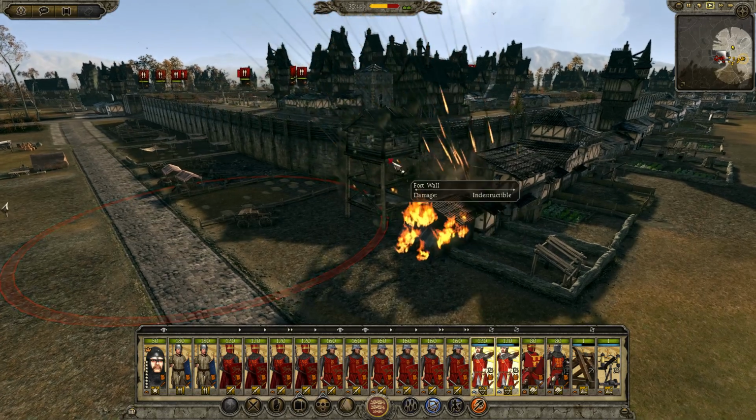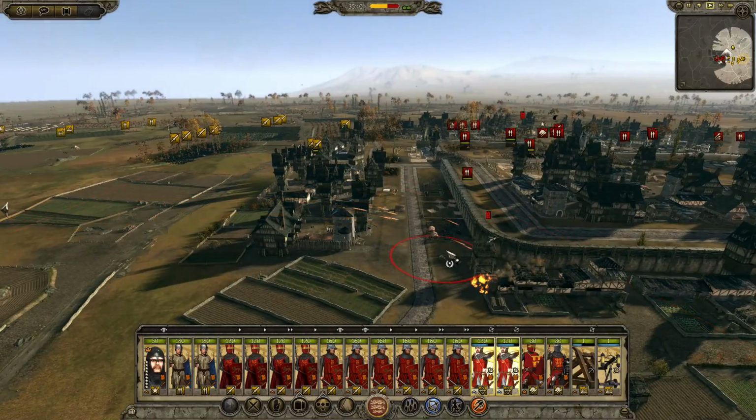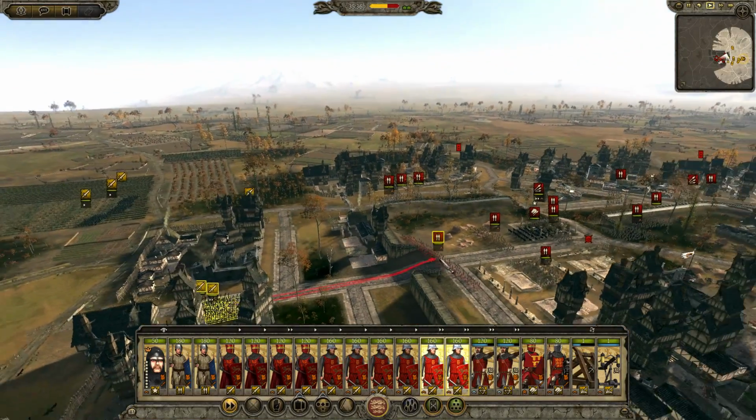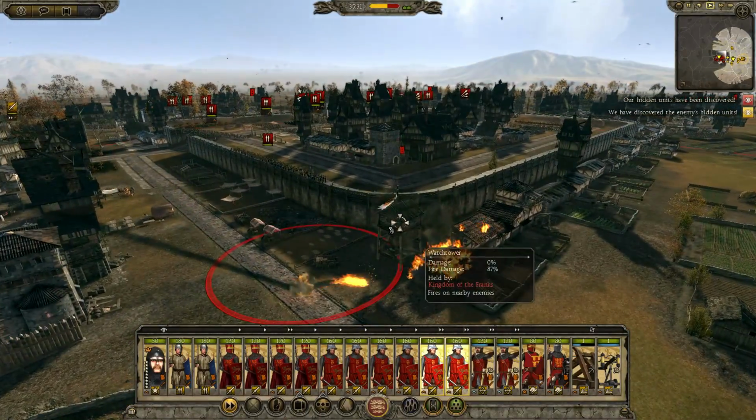Because we do need the archers to take care of... There we go, yeah, they've spread, cool. So archers move up now. We need the archers to take care of the pikemen for sure. These guys charge up there. Is that going to hit as well? We might as well save our catapult ammunition as well.